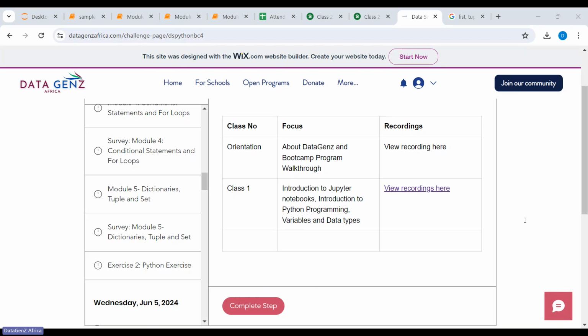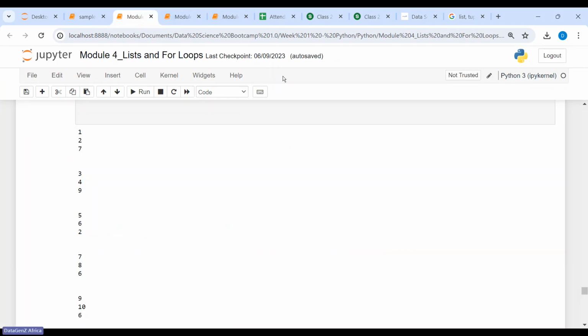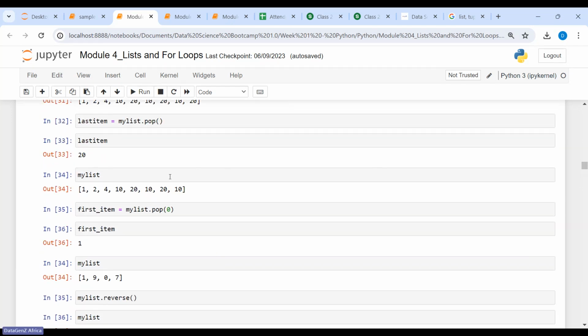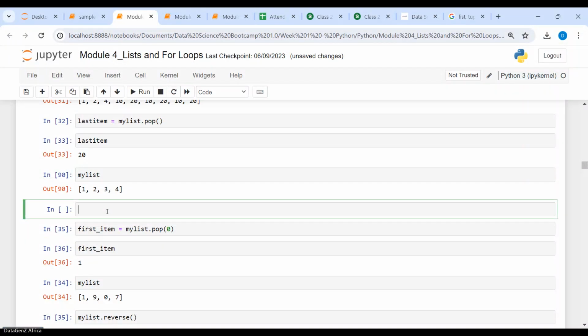When you have a list, for example, you have a list like this, and then you want to skip.